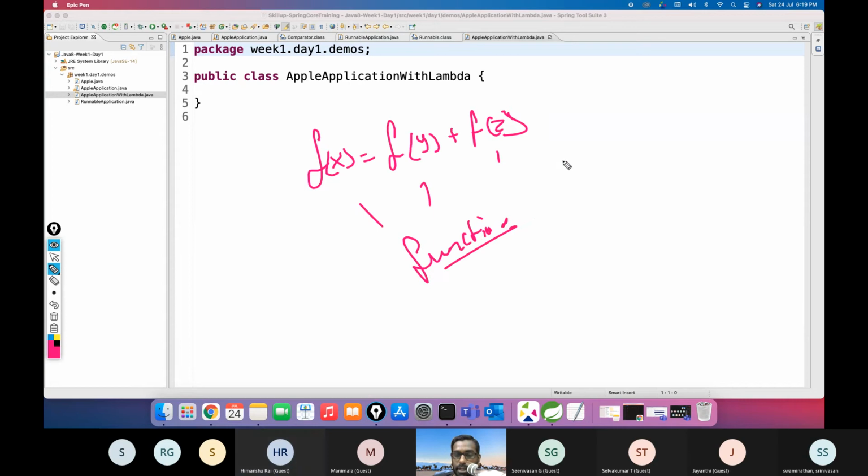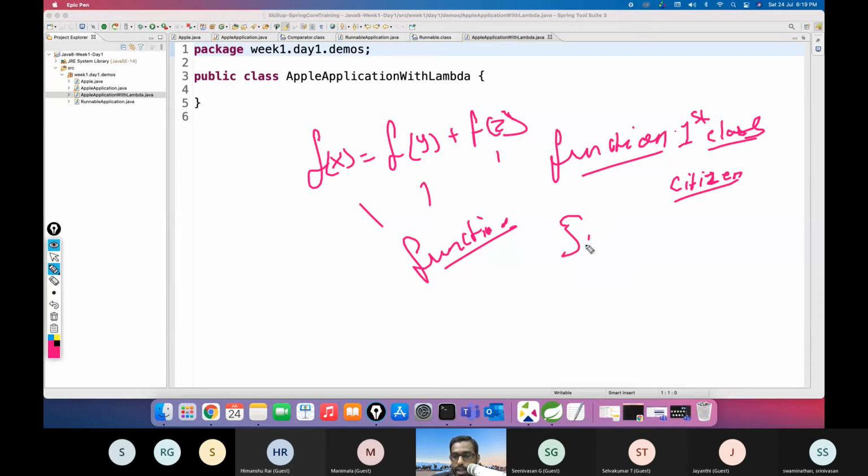So in Lambda calculus, what they say is your function is the first class citizen. Functions are the first class citizen in Lambda calculus.